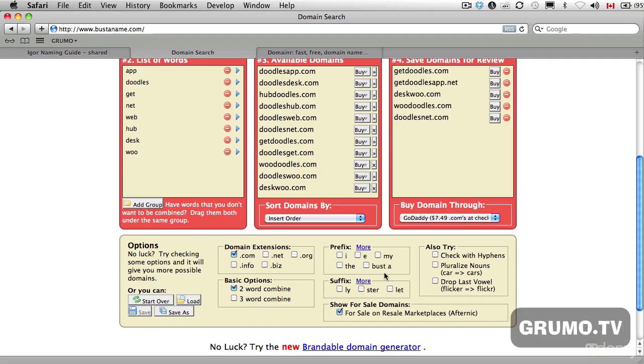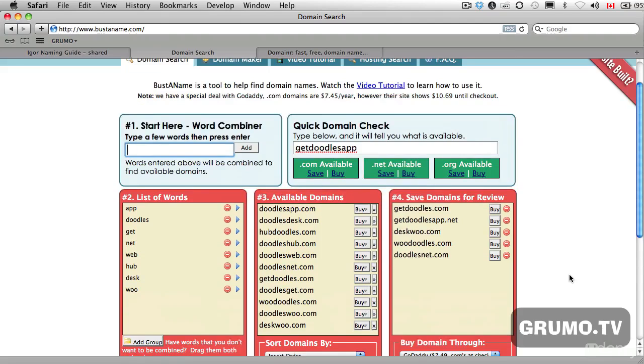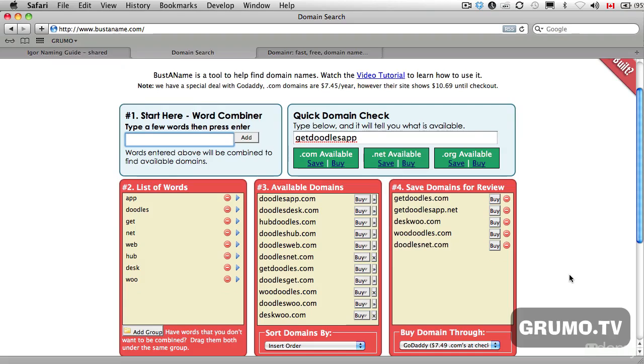Anyways, if you're looking for a name, and I do this a lot because I bought several domains for several apps that I've done, and for projects that I have in mind to do in the future, the first thing I do is, okay, what would I call it? What would I call it? And then I come here and I see, well, the domain has to be available, right? And then I go through all the different permutations and see what's available.